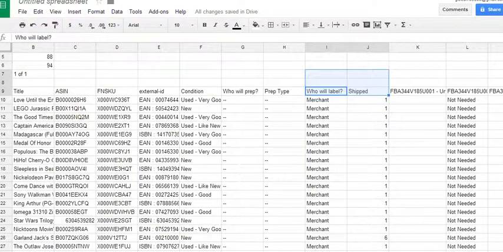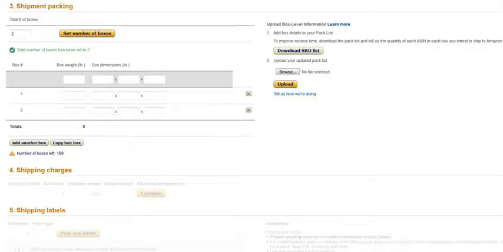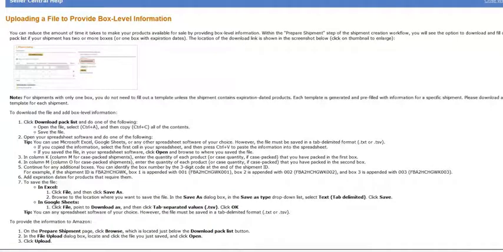So it's right here. Before we get over there, though, let me take you back to this so we can talk a little further about what you actually have to do here. I'll have a link below so you can read this as well. This is Amazon's walkthrough in terms of how to set this up. It's pretty self-explanatory, and the biggest takeaway here is in this section: to download the packing list, you have to open the file and then copy it, which we did. We copied it to a Google Sheet, and then what we want to do is look through column K if we're doing non-case packed items. If we're doing case packed items, you want to move to M or O.